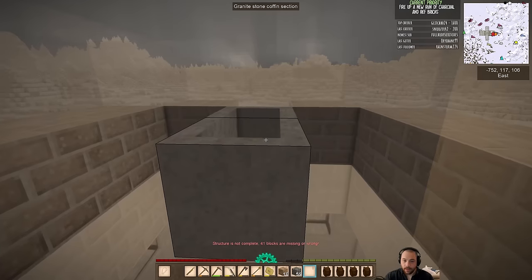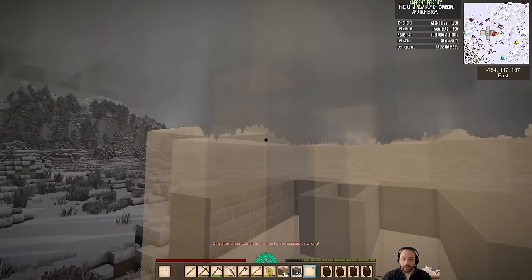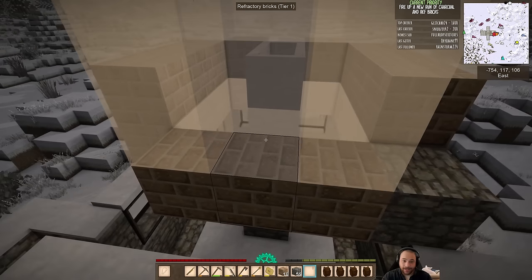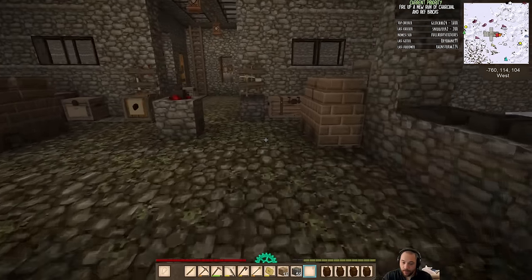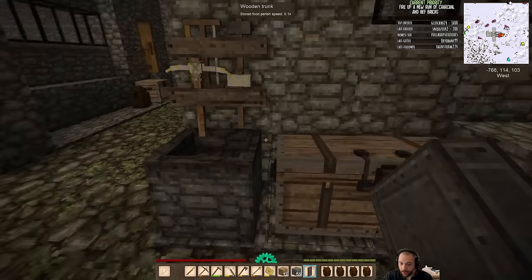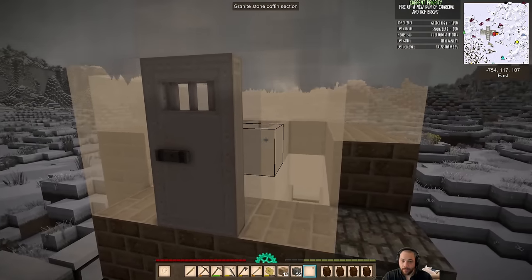Is this correct? Yes, this is correct. So now you can see the gray tinted. The gray tint indicates iron door, at least I hope. I've not necessarily shown that I'm the best refractory maker.